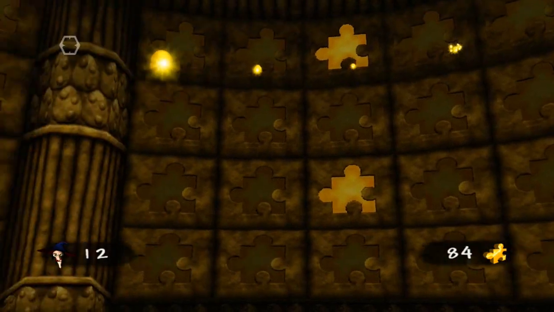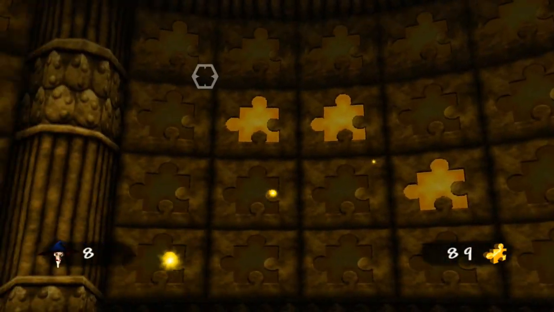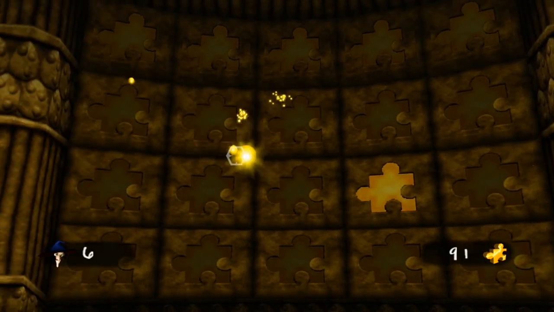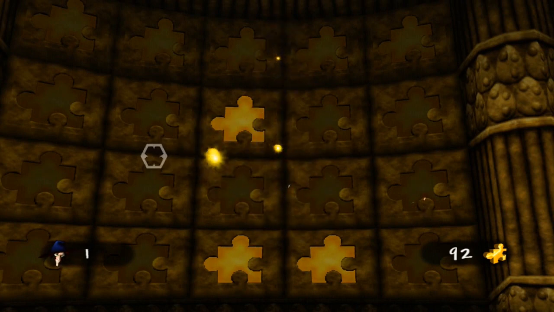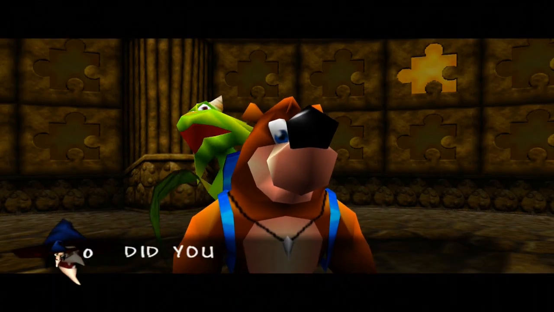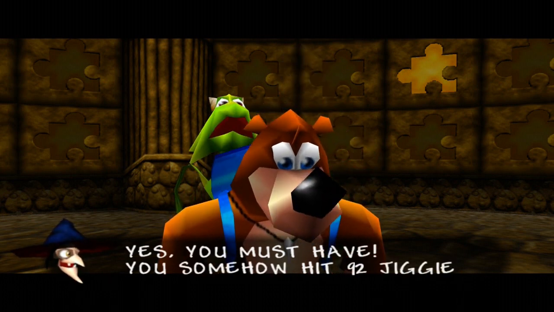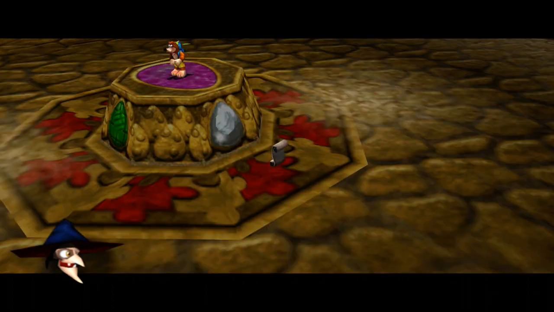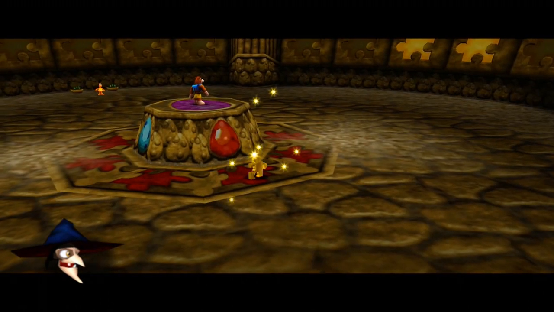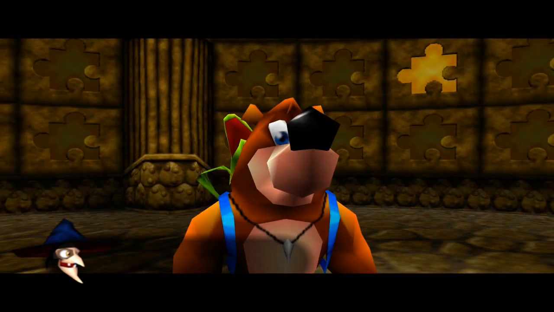What happens if you hit all 100? I think Grunty says like, "Oh, wow, look at you, aren't you great?" Something like that, I don't know. Yes, we must have cheated. We must have cheated. Because we hit 92. And won the second first prizes in one go. Well, hey, we got a Cheeto page and... a jiggy!